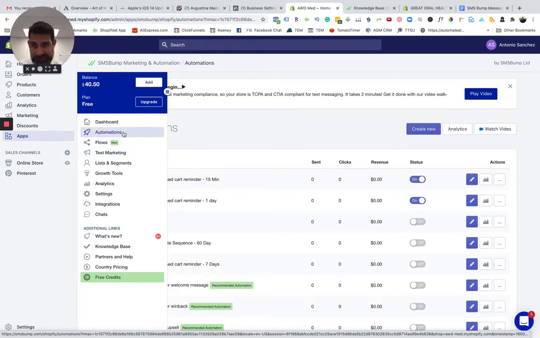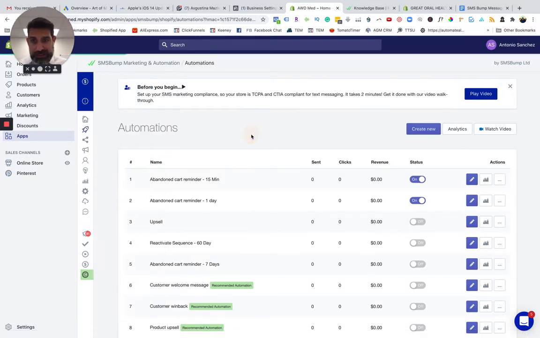But the one I'm going to go over today is automations, because everybody that hires us, we set up their automations for them. The rest of the stuff, if they pay us a little bit more, then we'll go into setting up flows, or building their list and actually marketing to them. But for now, we're going to go to automations for the abandoned cart series.